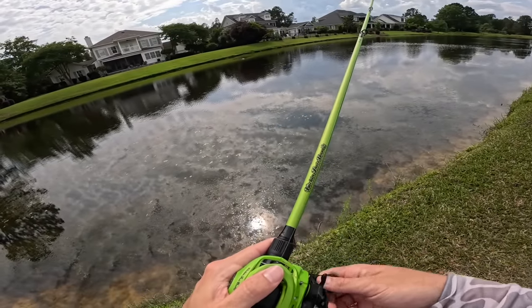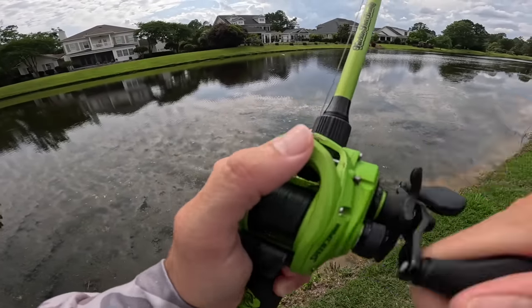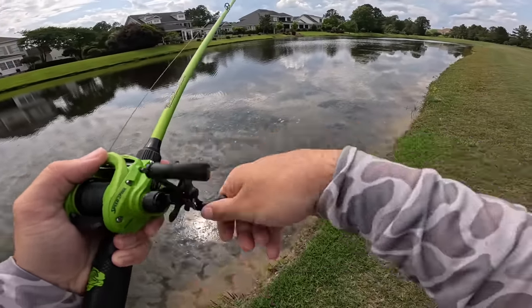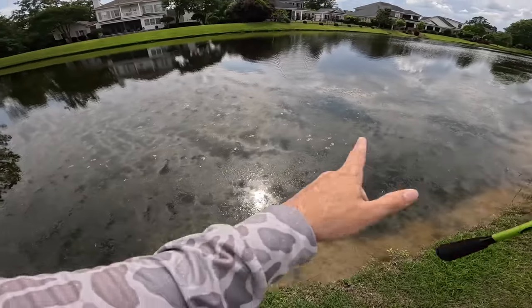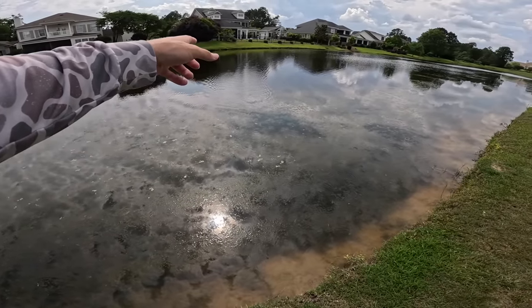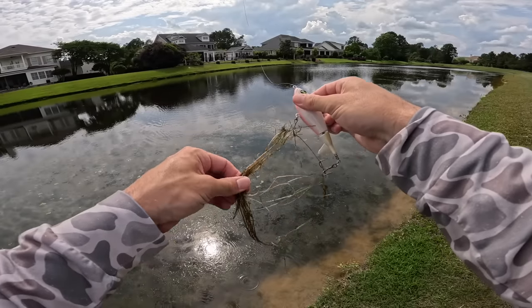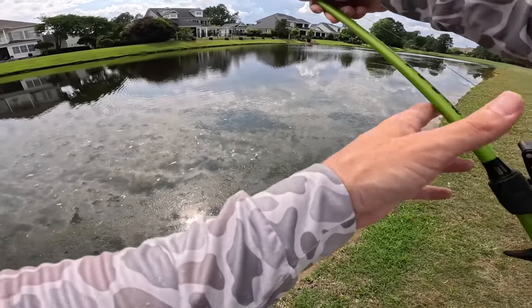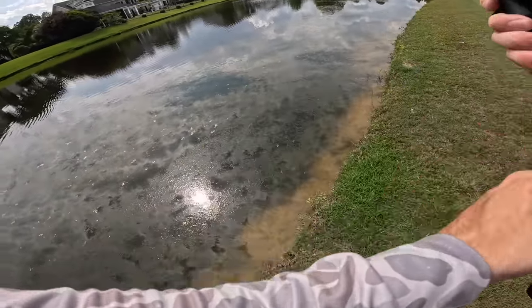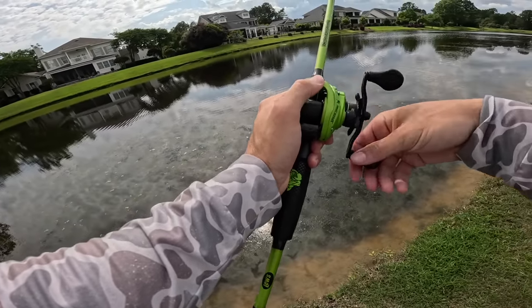Oh yeah, dude. Ooh, all right. So this bait is a little heavy. And as you guys can tell, up on us here, we have all this grass. On that bank, it's very similar. We just had a boil right where we landed too. Oh man. Yeah, so when this bait hits the water, it is like a heftier splash and it kind of gets in the grass. There's a blow up right there, a little boil.